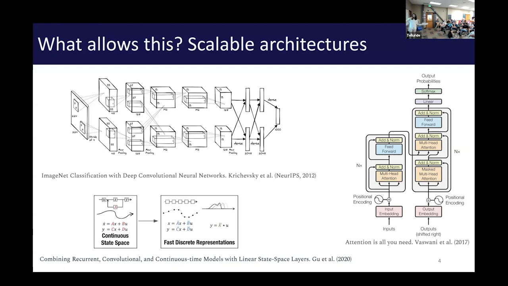So these are much newer. And the reason that these scale so well, which I'll go into a little bit later at the end, is you have this kind of linear recurrence relation. And what made them able to run at the same scale as transformers is that you can turn this linear recurrence into a convolution over the entire sequence length at once. So this convolution kernel is the size of your entire sequence.